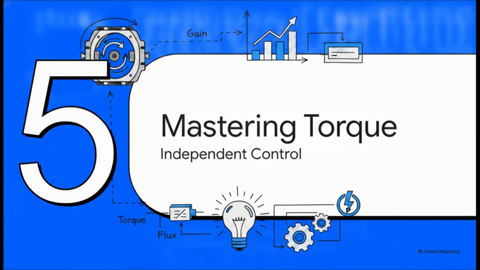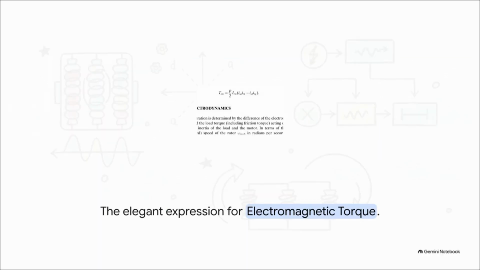Finally, let's wrap up with Section 5, Mastering Torque and Flux. Just look at how incredibly clean this net electromagnetic torque equation becomes under the DQ framework. Tm is simply proportional to the magnetizing inductance Lm multiplied by the difference of the cross products of our DQ currents. It is completely 100% free of those messy position-dependent theta variables we wrestled with in the phase analysis.